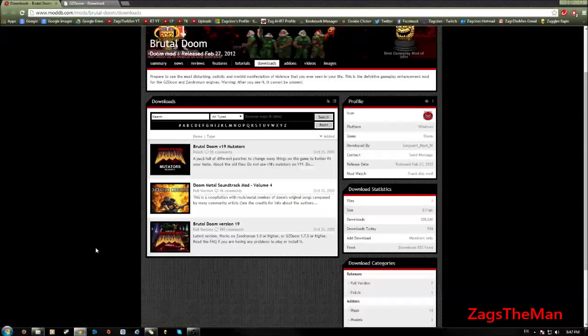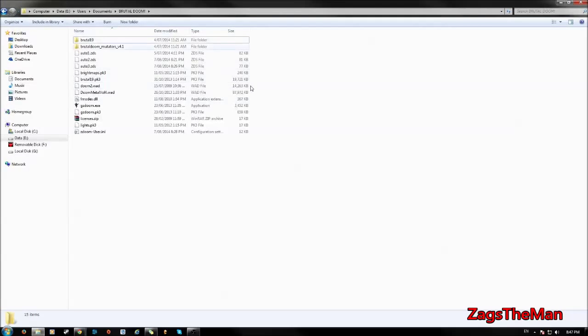So once you've extracted them, I assume they're going to be in a RAR file. You'll have to either use WinRAR or some program like that to extract the files. You'll get a window with this, which is just all the files chucked in. So you get them in Windows files, and they'll be like this.